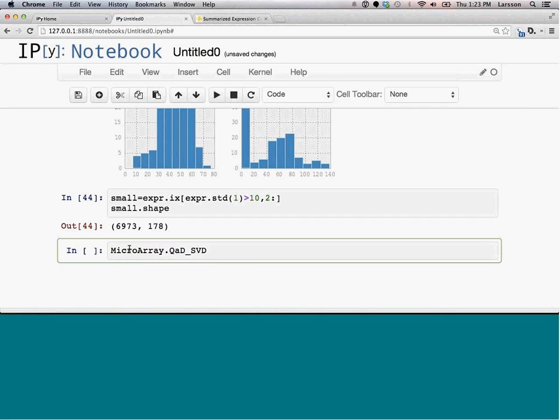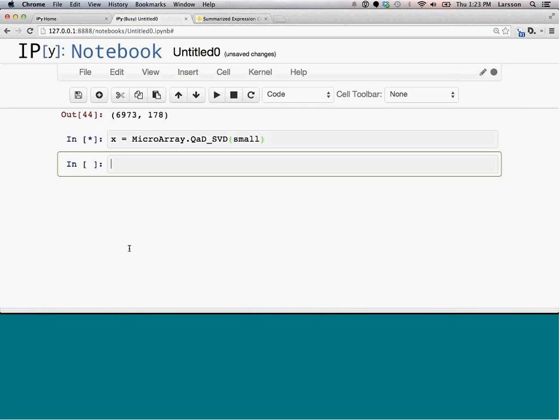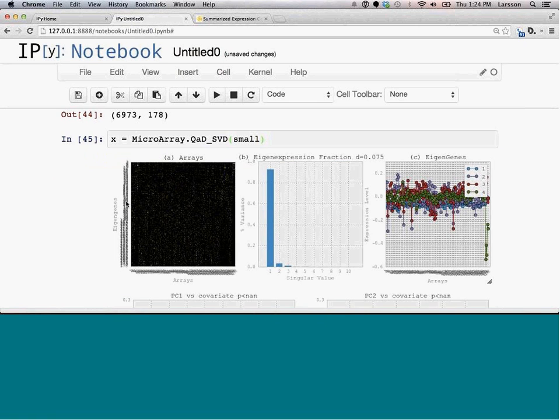Now I can actually do an analysis, which is basically a PCA analysis on it. So I can now look at the small variable. This is a script that I have that very quickly does a PCA to quickly visualize what the data looks like. So we're getting a little bit at looking for quality in the data, and we'll do more of this in future analyses. It's taking a little while because it's on a laptop.